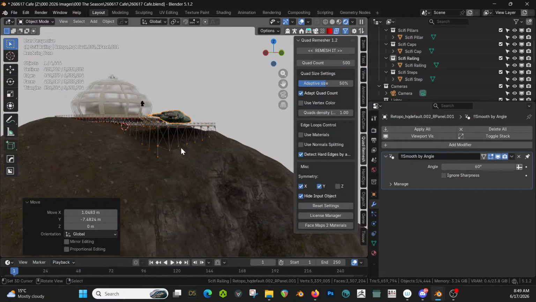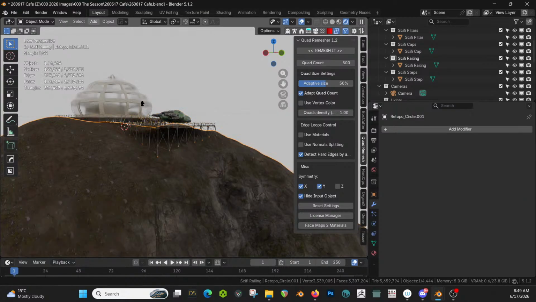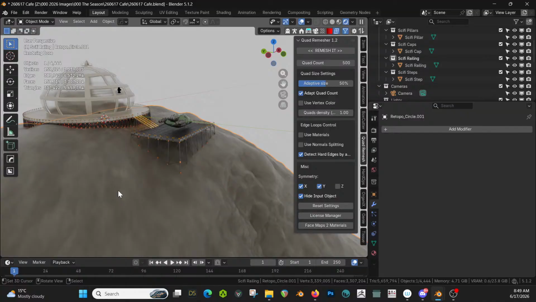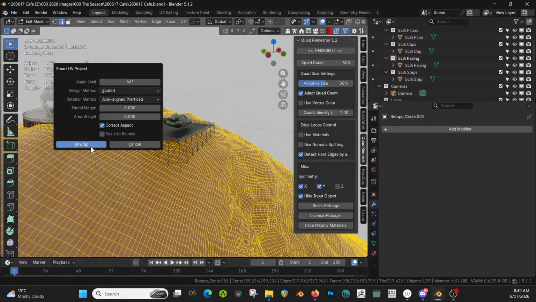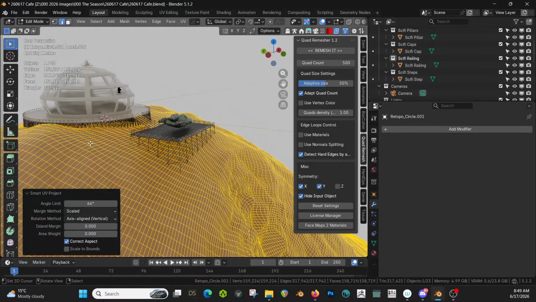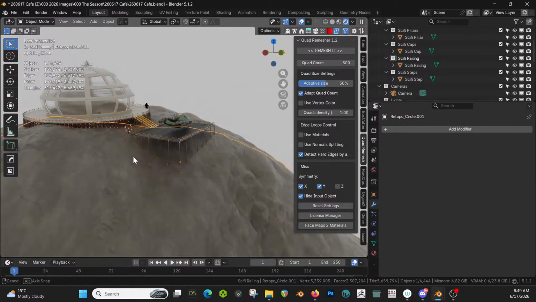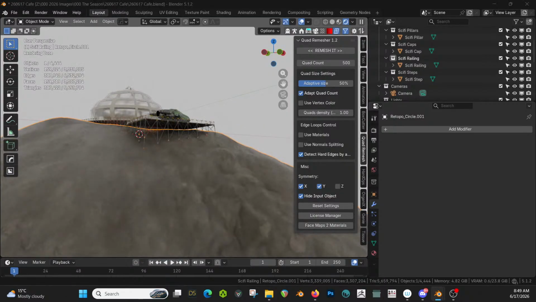I don't love this texture on the mountain for something like this. So let's look for a different one, if we got something we want to use. Let's try dirty stone. We've got to UV it. Smart UV project. On ramp. How do we feel about it? Nah, don't love it. Unassigned. Oh, I know what's going on. It's like, why am I not seeing all my landscapes? That's why.